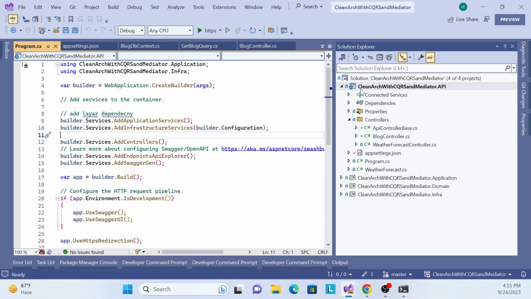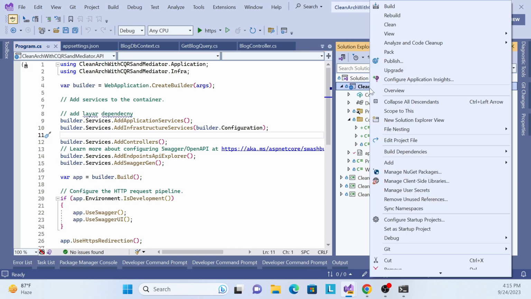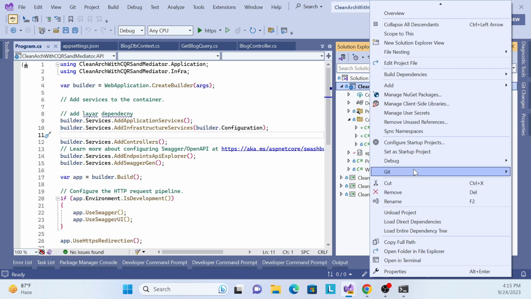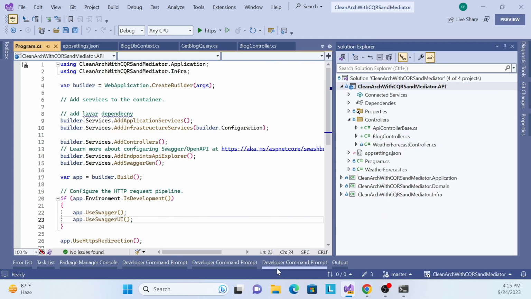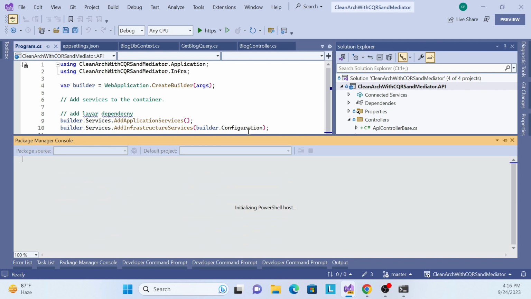It is very simple. Right-click and go to Manage... console. Actually, you can go directly over here as well, to the Package Manager Console.